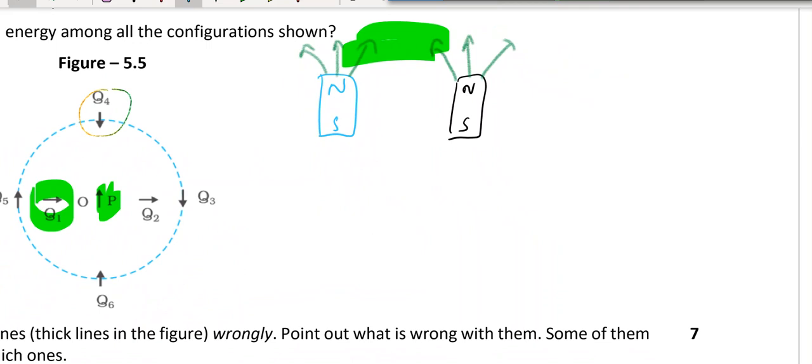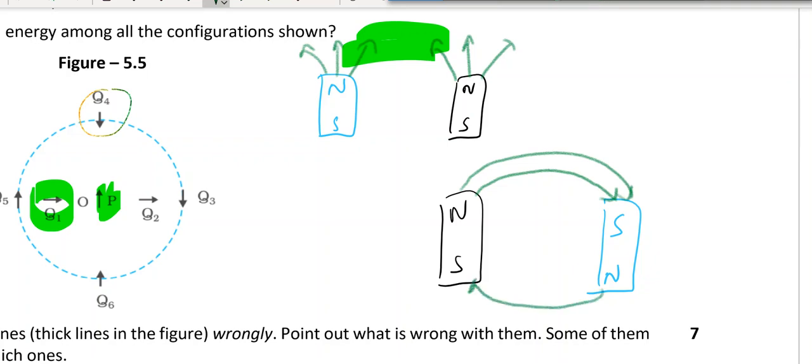And if we look at the other situation pq3, this is p and q3 is on the right side. North is down. So in this case what happens is the field lines coming out from north of p will enter into south of q3, and the field lines will enter into p. So this is like closed loop. Magnetic circuit is said to be closed, and so this is equilibrium condition.